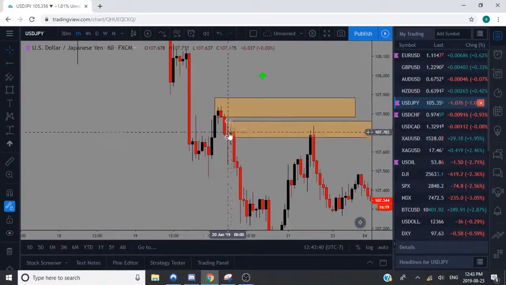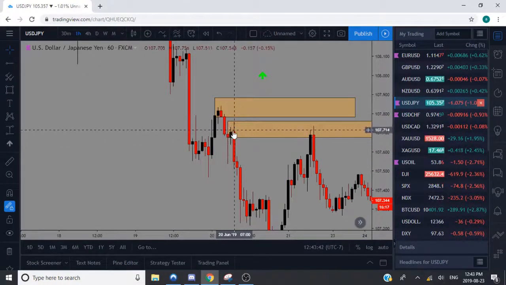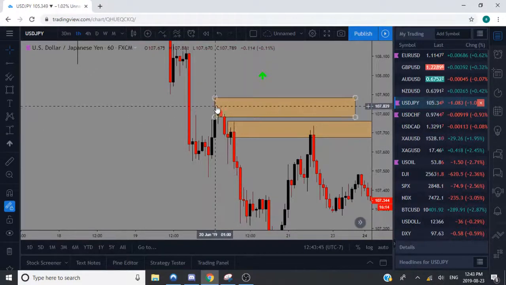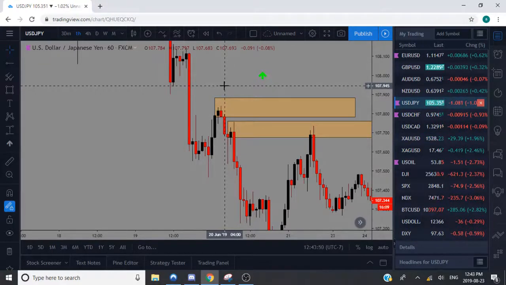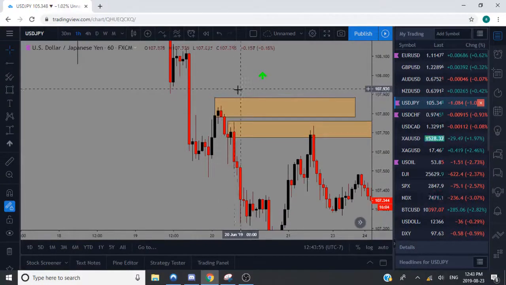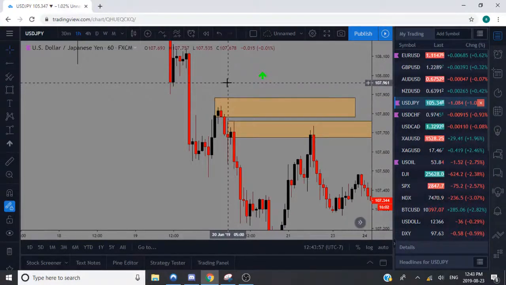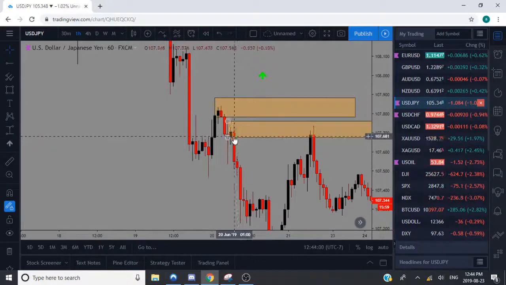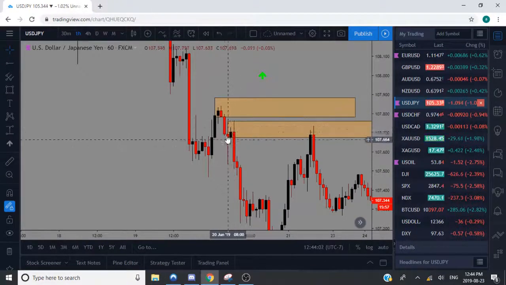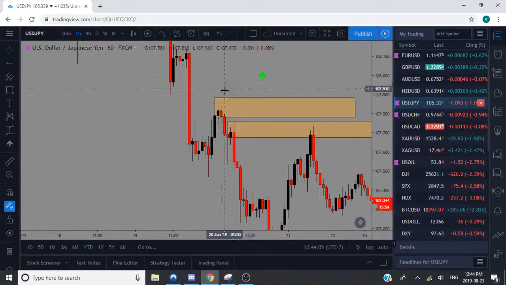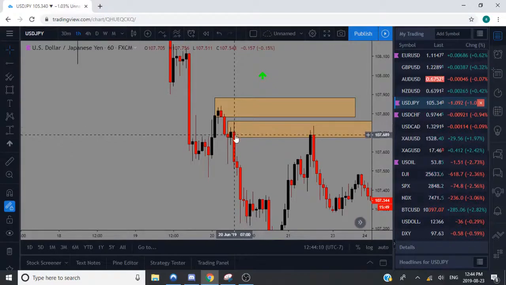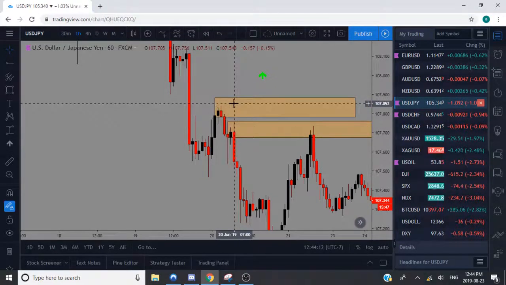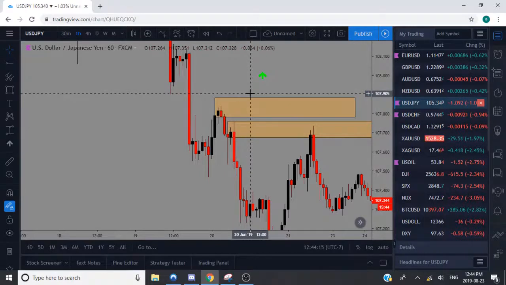So we have one stack of sell orders here, and if price manages to break this supply zone, then you've got another stack of supply here. And then if this one fails, then boom, they're going to take the king, and these guys have lost the war. So if you think about it like that, as if you have your king back here, you've got your secret service, as he likes to call it. You've got your bodyguard 1, bodyguard 2, and then you're vulnerable. So it's double the protection. Price doesn't just have to remove one supply zone or demand zone, it has to go through two, which is a lot harder.